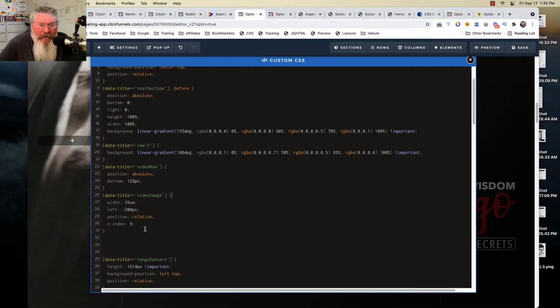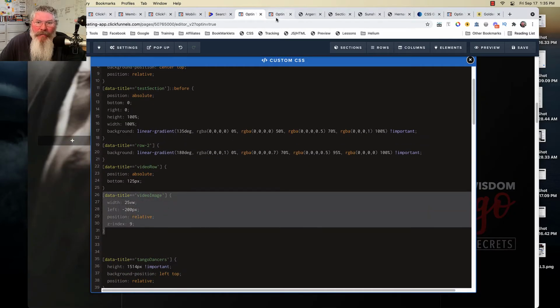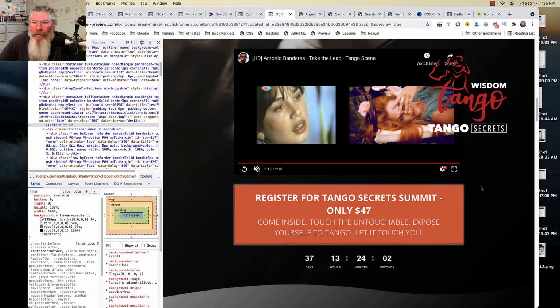And then the last thing we did is that video image. This is a 3-column row. It had been over here in the right-hand column. And if I were to build this, and again, I'm not the one who built this, I was just helping Andrea after her client actually built this whole thing, and we were the ones who had to fix it. What I would do is I would have made this all a 1-column row instead of a 3-column row, and I would have put this image underneath the video. And then using absolute positioning, I would have pushed it up and over. But it still works just fine to take it in the right-hand column and push it to the left.